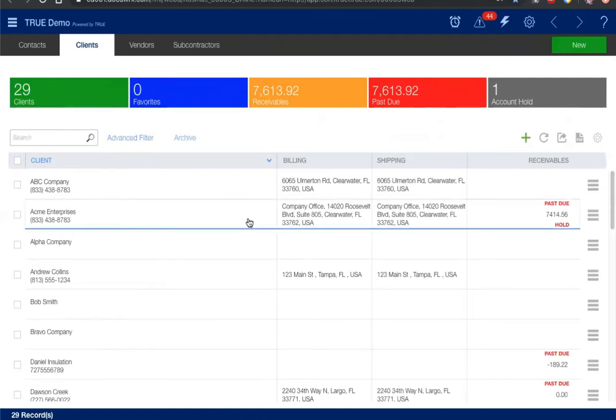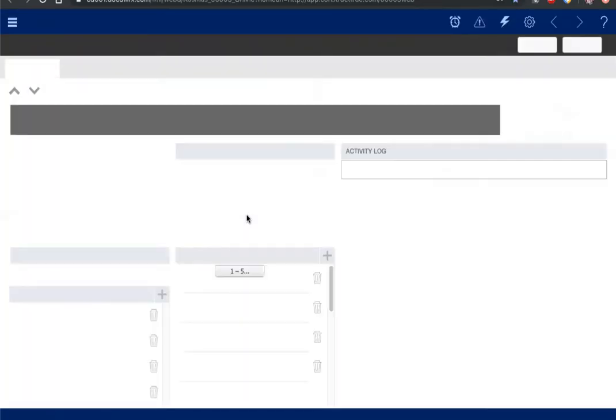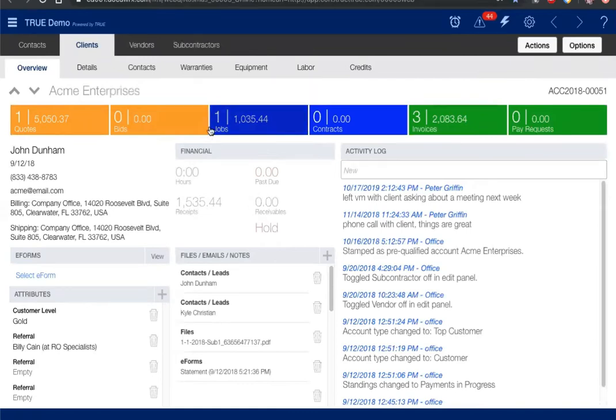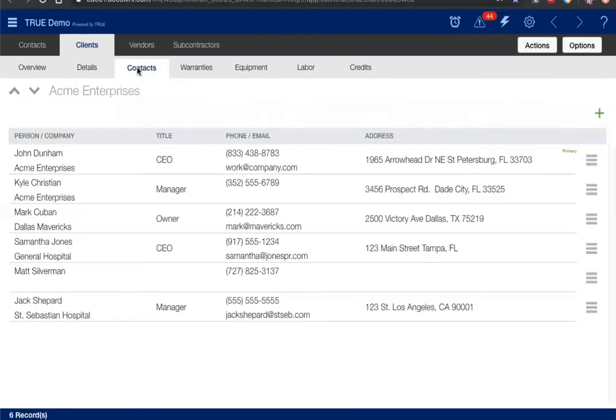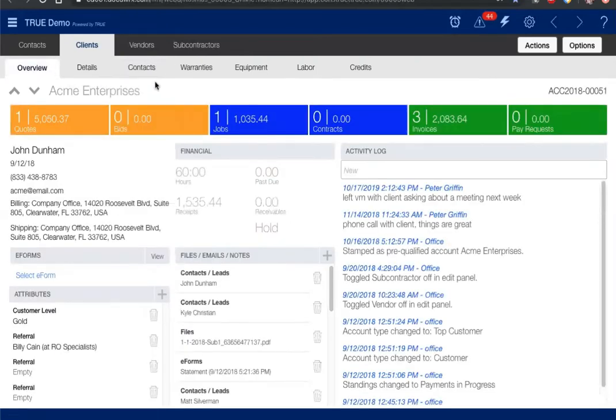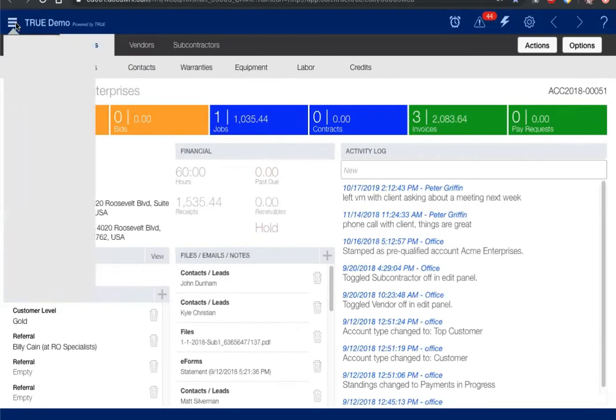For example, if I click on these guys here, Acme Enterprises, these are just a pretend example client of ours. First and foremost, I can see current financial status of these guys, if maybe they're on hold or if they owe us any money. I can also jump to, by clicking a button here, any related quotes for service work or any bids if they're maybe a commercial client of ours, or jobs or contracts and invoices and so on. And also too, like a typical CRM, we do have that parent-child relationship, they call it, where you've got a master account record with multiple points of contact that you can also kind of manage and track separately. But besides that, again, just pretty straightforward stuff here that you would find in most CRM systems out there that we just simply call our directory.